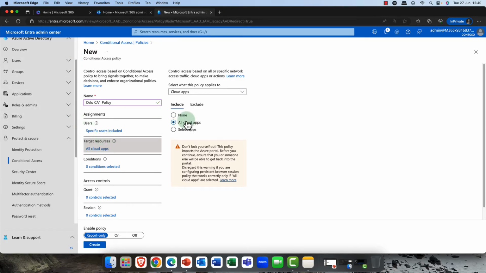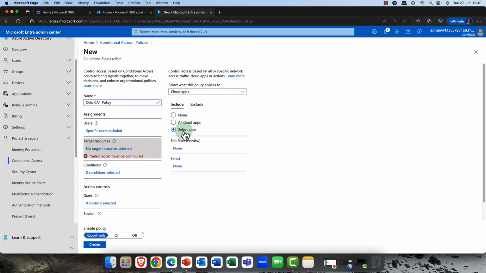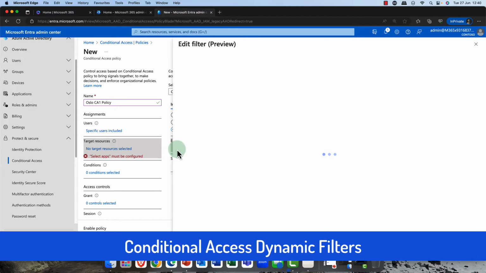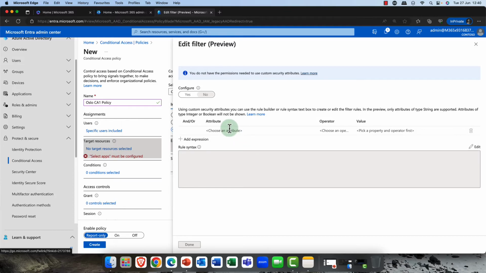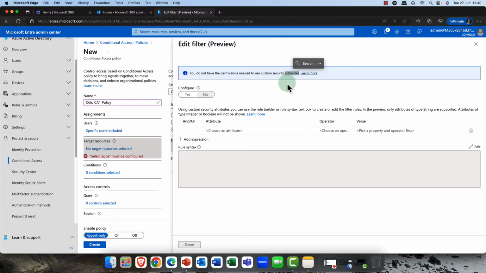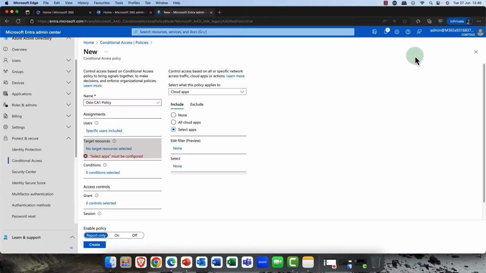So I'm going to say, do you want to select a specific app, or do you want to select all apps? We also have a new filter feature here as well, and you can use dynamic filters. Just to remind you, by the way, in addition to the admin role that I'm using, you need to make yourself a member of the attribute administrators role for this to work. And this is basically if and or rules. So this is dynamic attribute rules, which is awesome, by the way.